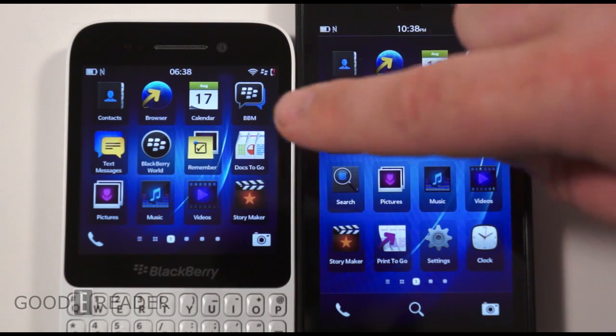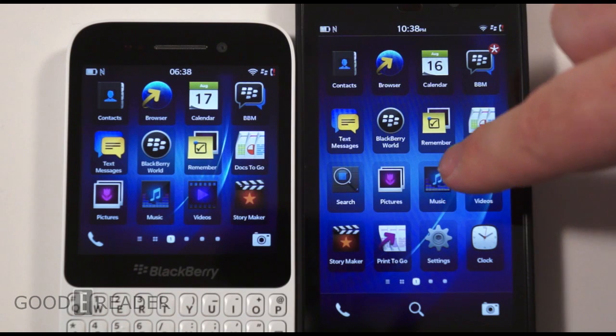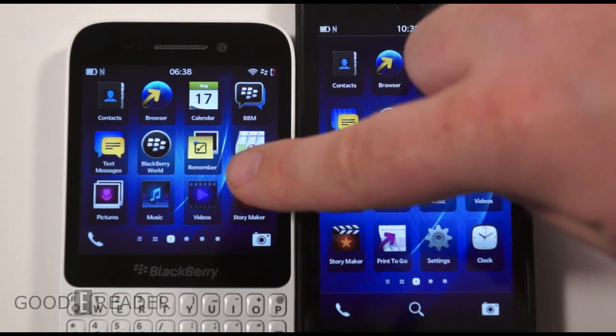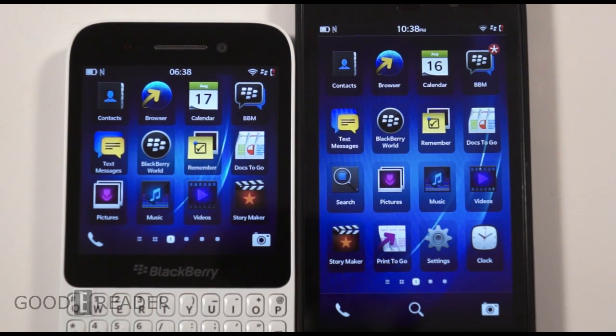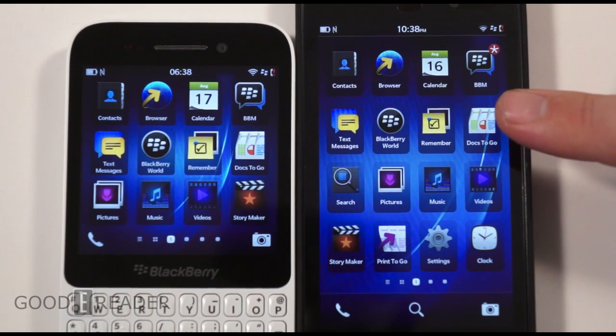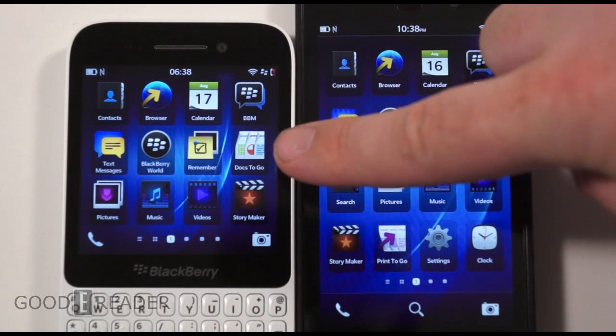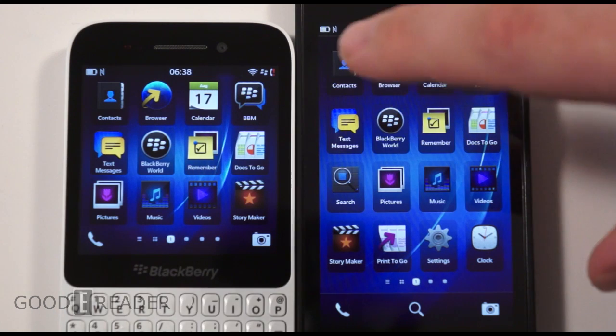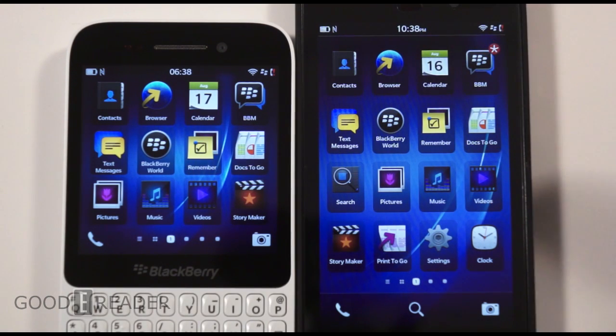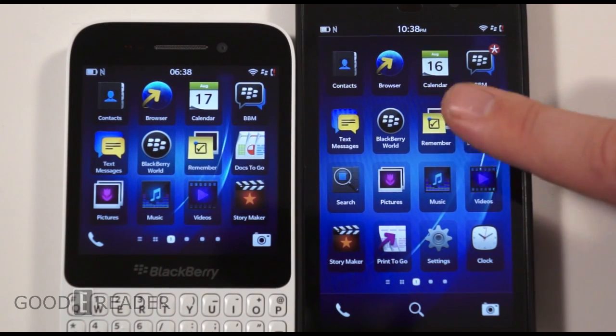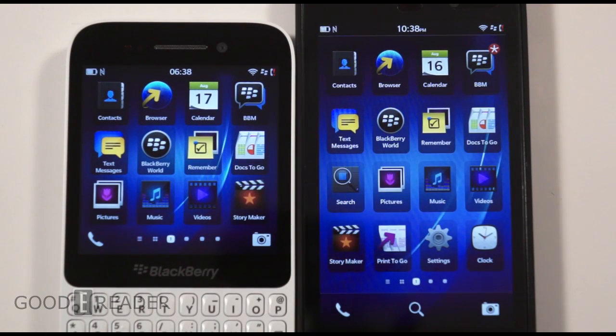You can expand it up to 64 gigs on the Z10, but only 32 gigs on here. You have an 8 megapixel rear-facing camera versus a 5 megapixel rear-facing camera, but they both have 2 megapixel front-facing cameras. Speaker sound quality aside, the Z10 has an HDMI port on it, but the Q5 doesn't. So in terms of hardware specs, that's what we're dealing with.